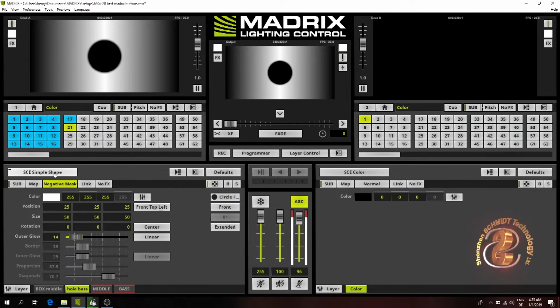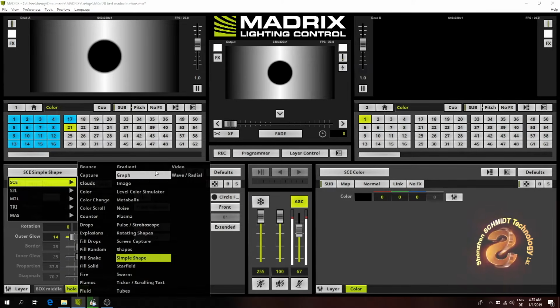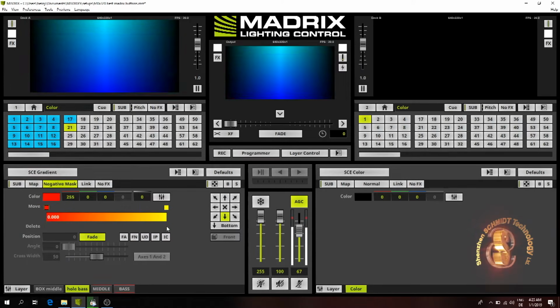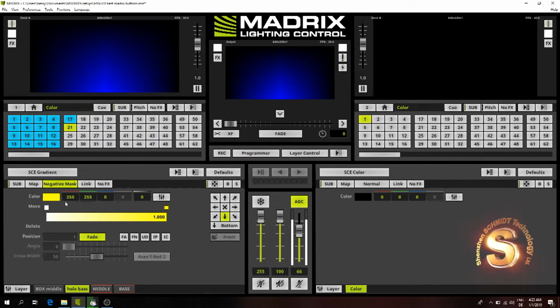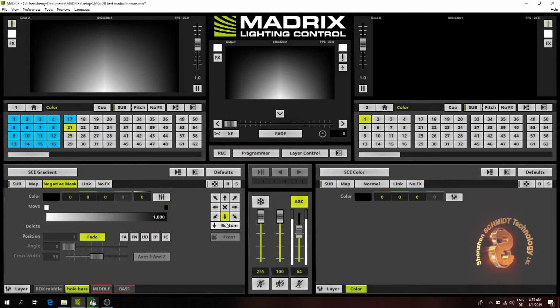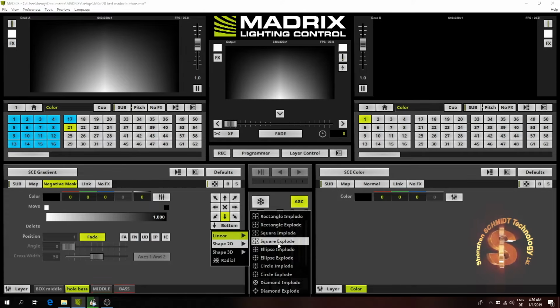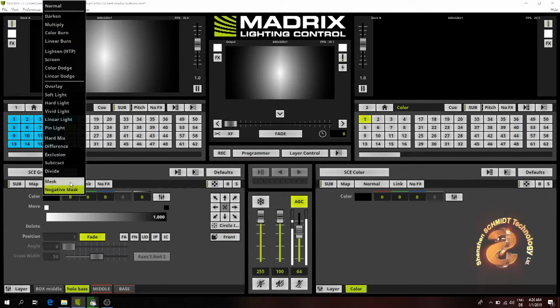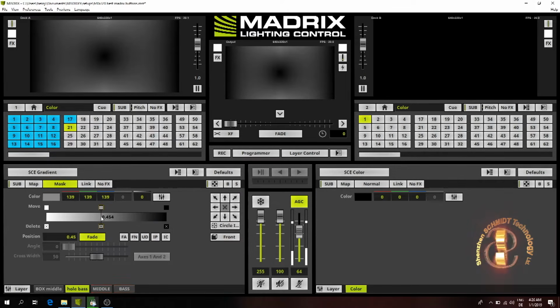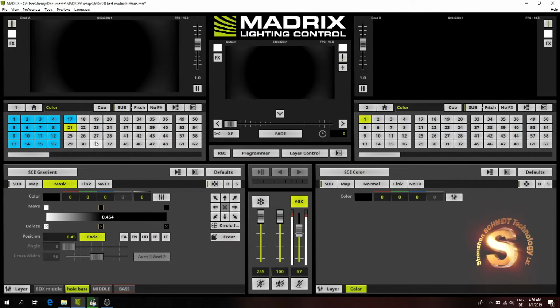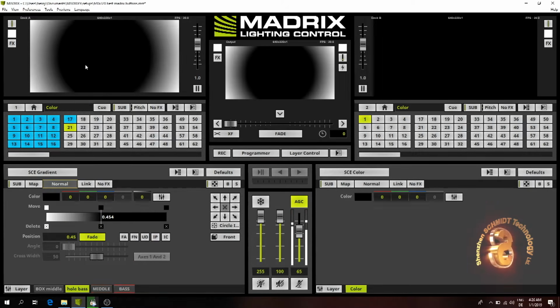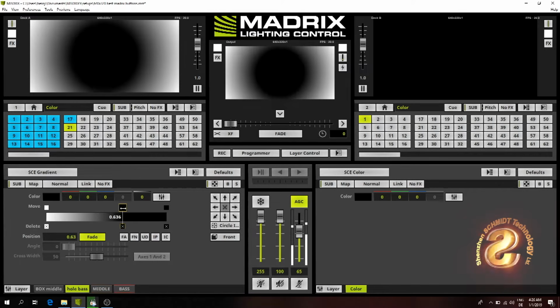If you don't like to make this, you also can change to the gradient again. You can make it with white and with black. Choose the circle. Then you can have a better look.